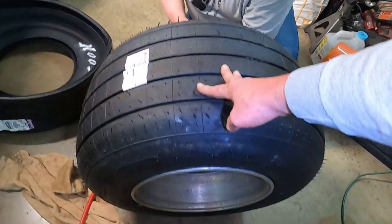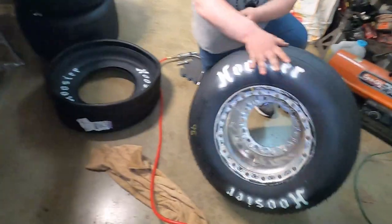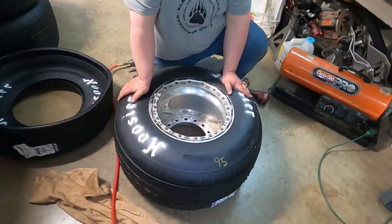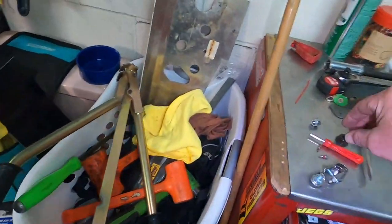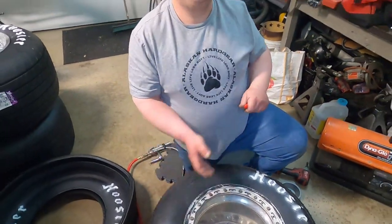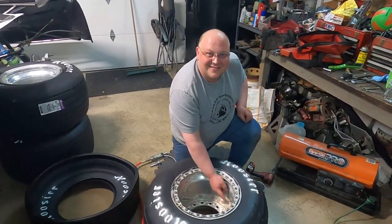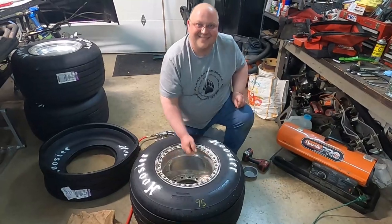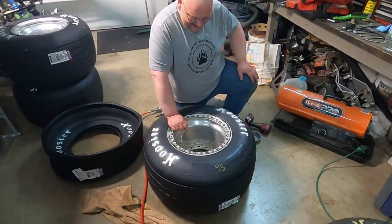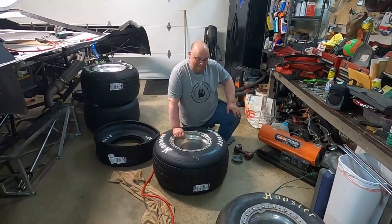All done? Yeah, all good. There we go. Beautiful. Love the new white walls. The song of the Hoosier people. Everyone loves the sweet sound of the. We might have to dub over that with some music. All right, we'll check back with you when we get this one done and discuss how we're gonna cut these things.